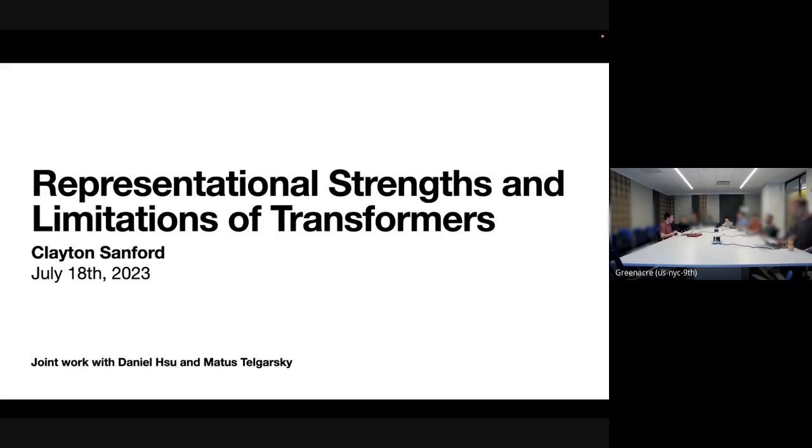So yes, this talk is about transformers. In particular, it's about what various transformer architectures can do and what they cannot do in terms of neural network representation. So you might be familiar with this type of work in the context of standard neural networks, like depth separation type results, where certain neural networks can efficiently represent some functions and other ones cannot. And this is trying to take some of those ideas and work with them in the new field of transformer approximation.